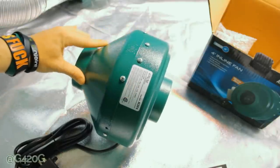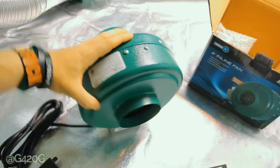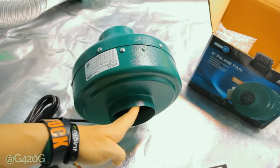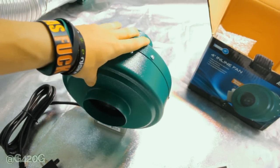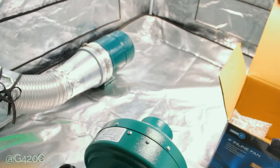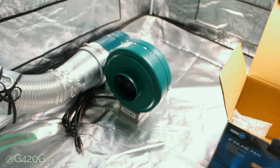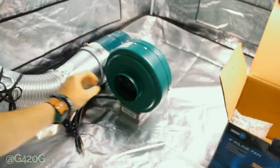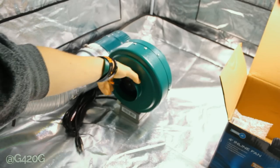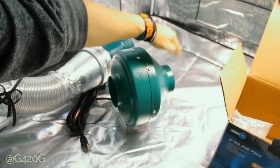But yeah, most all inline fans work the same. You have this cone shape here, which is going to be exhausting the air out this way, and over here we have the intake portion where it's going to be pulling in the air to blow out this way. If we were going to set this up in the grow tent right now, all we would do is slide it over this way, right where our old pre-existing fan would be, and you'll notice that this is the intake section where the fan's going to be sucking in the air. We would take our ducting here, connect it right over to this lip right here, and then our air would be blowing out this side.